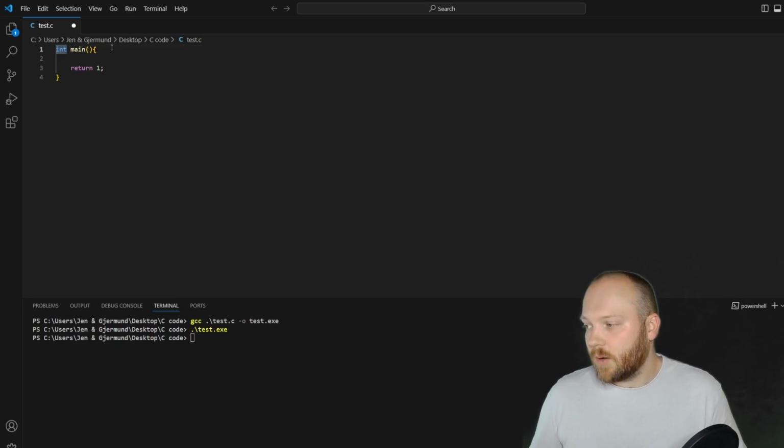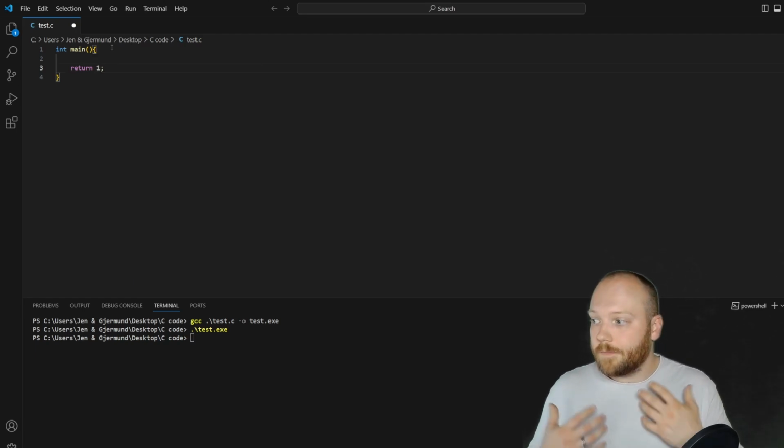We're going to talk more about what these things are, but it expects something returned. So basically, this is our starting point. Main is where the program starts. Everything in the curly brackets of main here is where the program starts. And then if it returns 1, it executed successfully. If it returns 0, it ran into an issue.